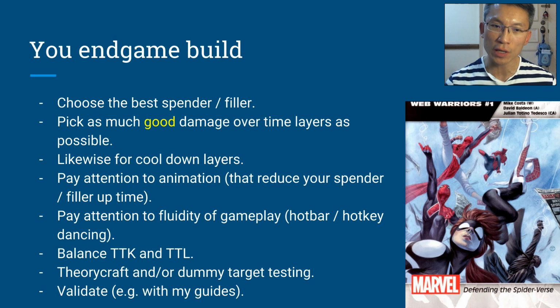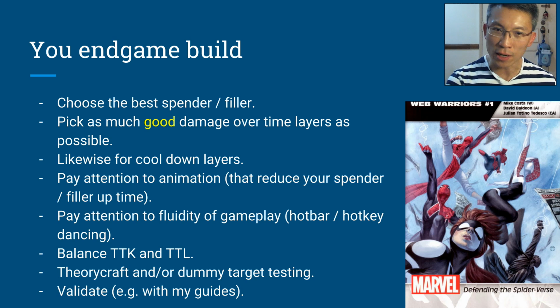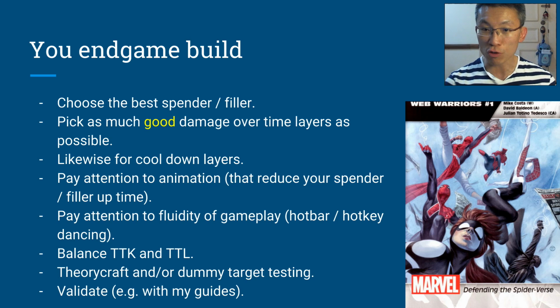It's a hidden cost. Because when you have a lot of animation going on, it disrupts your spender or your filler. Alright, so your filler uptime is going down. Your filler is the best damage output power, by the way, and if it goes down, that means that you are losing DPS by trying to have too many layers. So always look at those layers that really give you the best result. All right, so just pay attention to it.